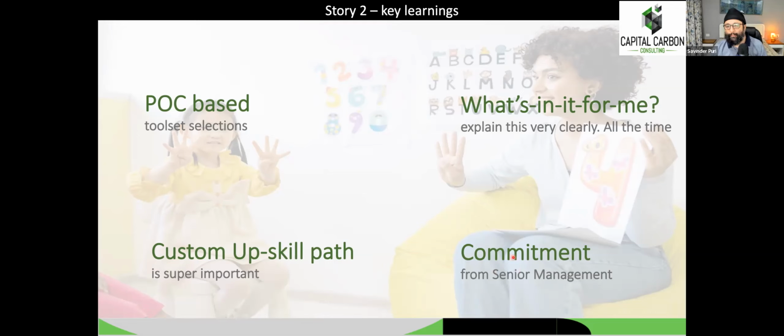And that's where the commitment from senior management comes into place, because you might need new software, new pieces to take care of the technology stack. You will need help with upskilling. You will need help with certification. And you will probably at some times need a top-down approach with a few people who are not ready to fall in line with the transformation. That's why the senior management commitment is super important.